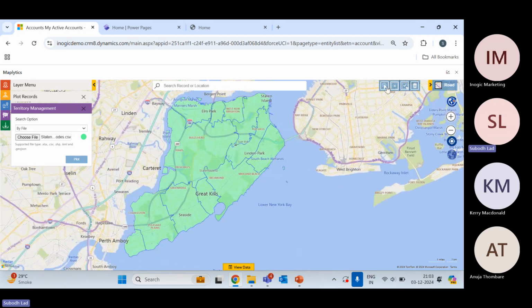And on the right hand top corner, we do get the option of select and deselect. I'll just use this. And this looks like a large territory. So what I'll do is I'll just click on this, left click, and after that, I'll just go ahead and right click, and it will give me an option to create any territories.